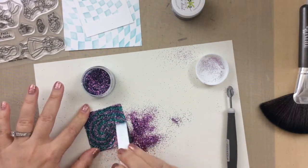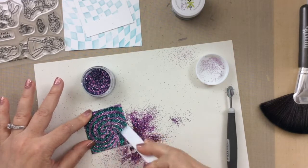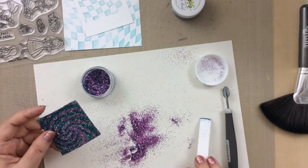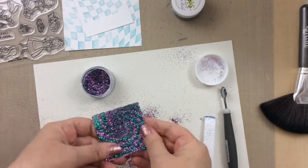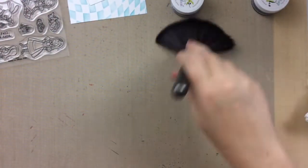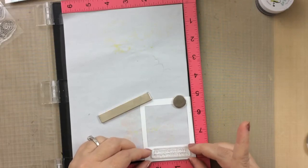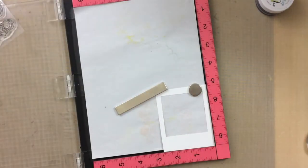So I sprinkled a little bit on. You don't really need a lot, not as much as you think. And then I'm going to burnish it on with the bone folder, and look at that. It is coming alive. You can see the differences in those different colors of Dazzle Dust there, the blue and the purple, and then when you twist it towards the light, it does have a little color changing effect. I thought this worked really well for an Alice in Wonderland card. Now I'm just going to stamp the sentiment onto our Polaroid here.